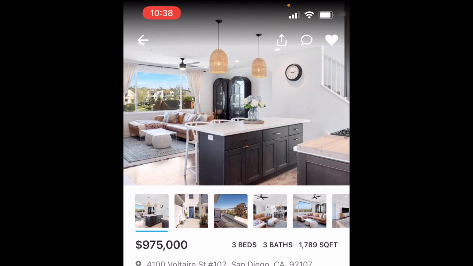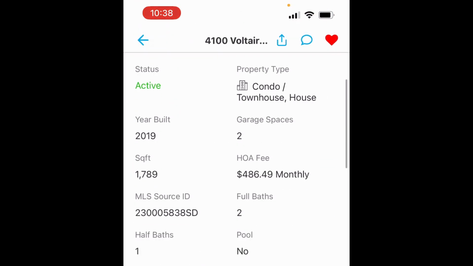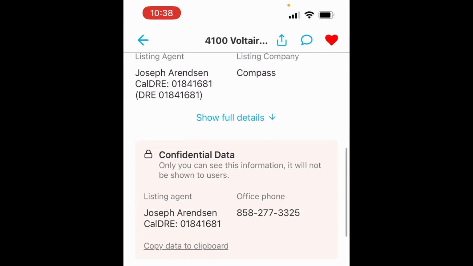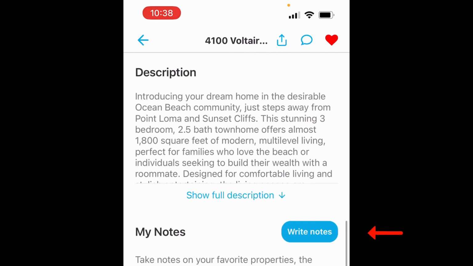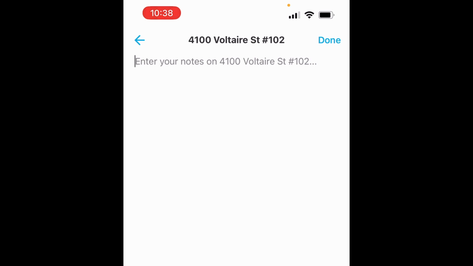I saw it was for sale 2 months ago. Why is it back on the market? You can ask questions there. You can make notes to me. You can also, when you're out at the showing, which is really helpful if you're seeing more than a couple houses, write notes to yourself about this listing. Like you favorited this listing and you're like, wow, these are the things I really liked about it. These are the things I didn't like about it.